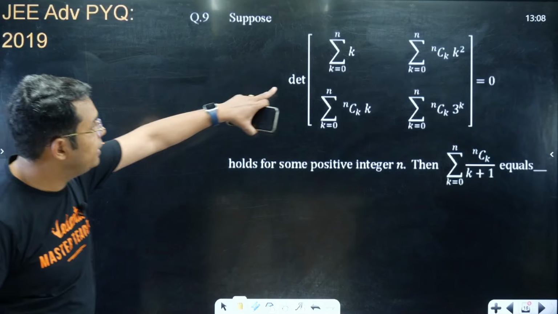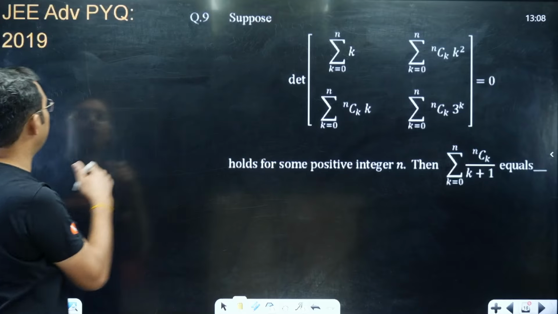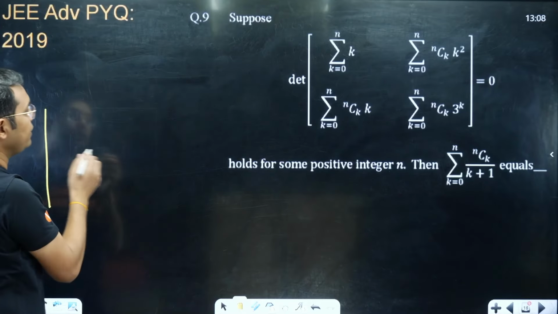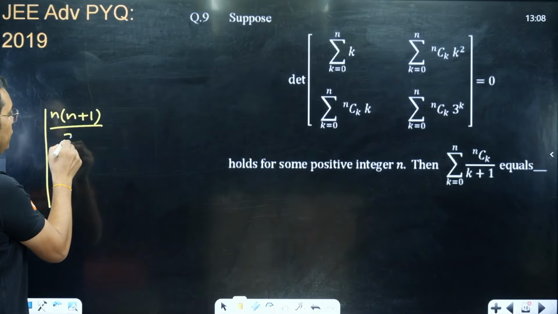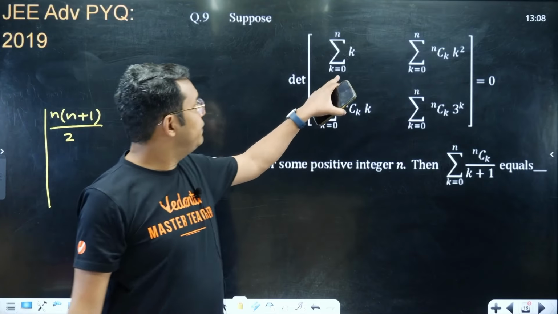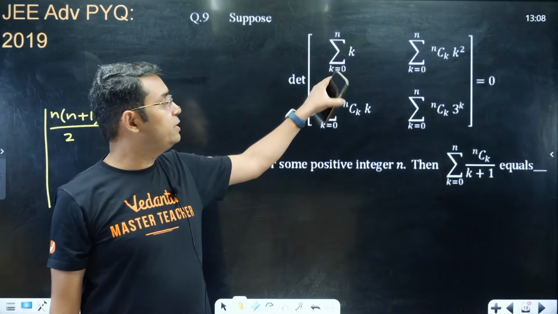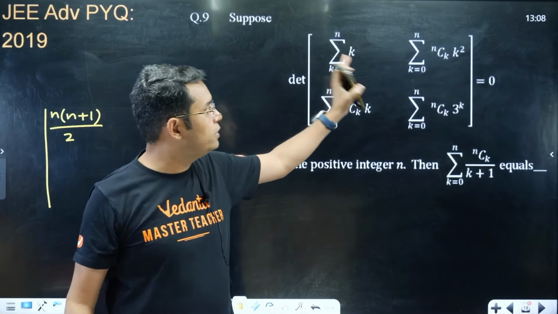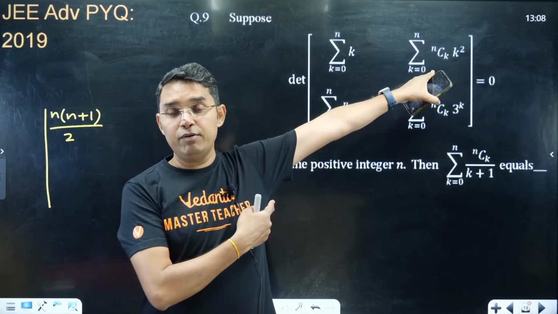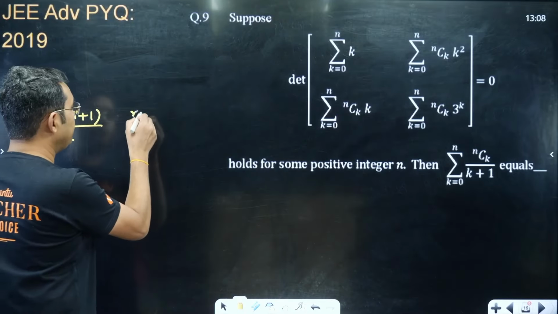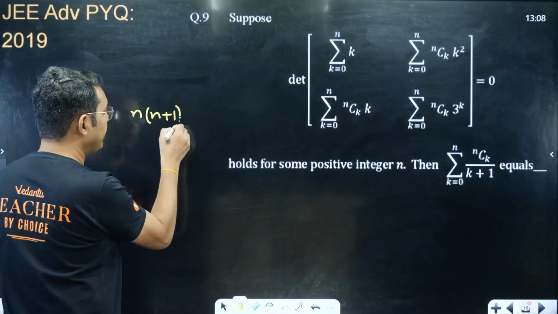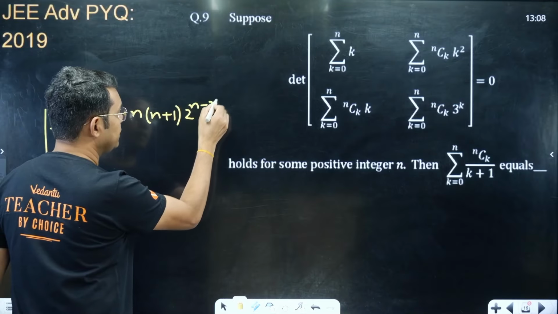Here you can see these terms, the determinant of this they are giving. So my first term, I think you know it, it is n into n plus 1 by 2, summation of first n natural numbers. If it is starting with k equal to 0, so that 0 will be 0 only, so 1 plus 2 plus 3 and so on. Now this is same thing which I was talking about, k square into nCk. If you remember that result, fine. Otherwise also you can derive it very fast now.